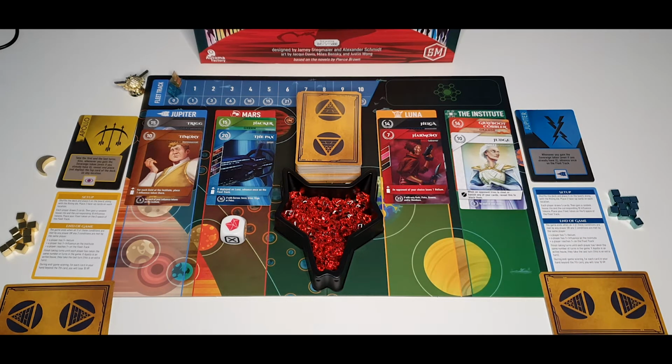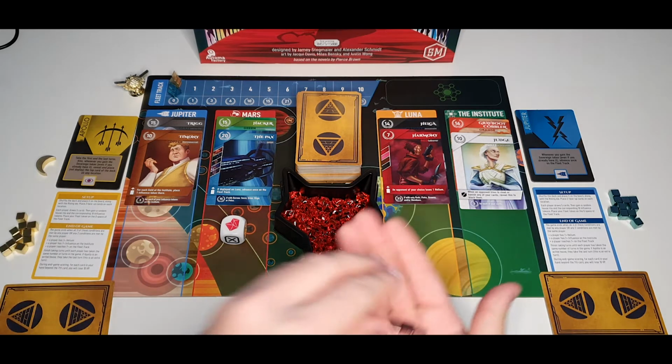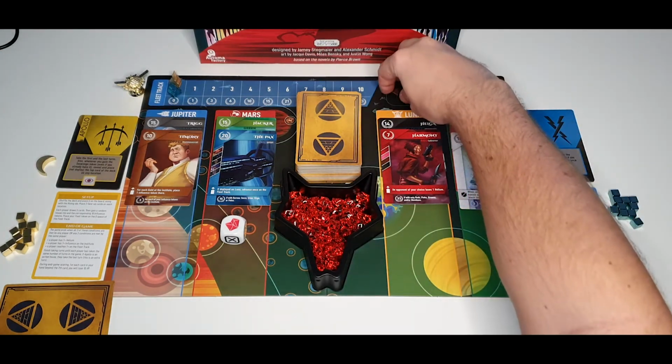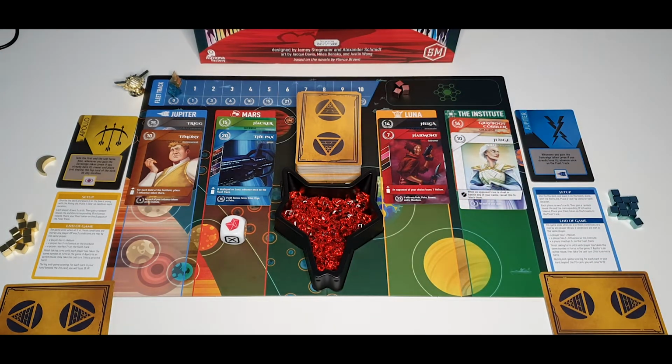Now, since this is a 2-player game, there is one additional rule that you have to take 3 influence tokens of any color not used in the game and place them here in the Institute field. And that's the only difference when it comes to the setup for a 2-player game. So now you know how to set up Red Rising.